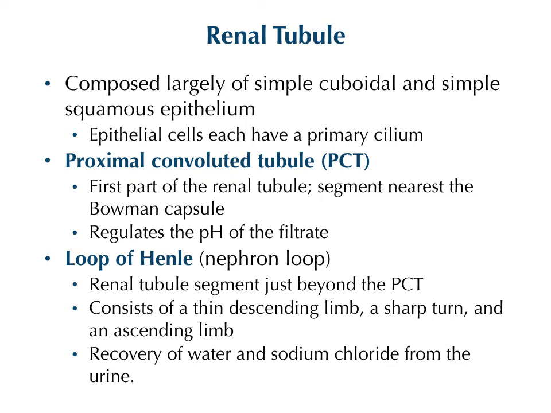The end of the loop of Henle becomes the distal convoluted tubule near its origin at the glomerulus. The loops of Henle will run in parallel to capillary loops that are known as the vasa recta, and this will become significant as we delve more into the physiology of the creation of a concentrated urine.